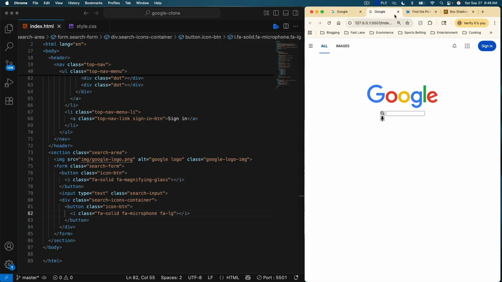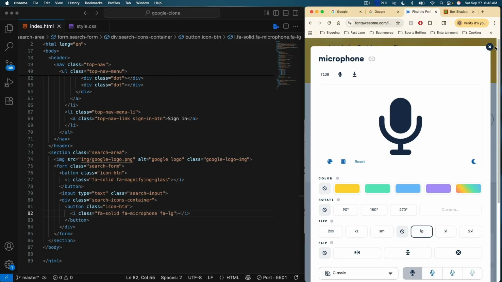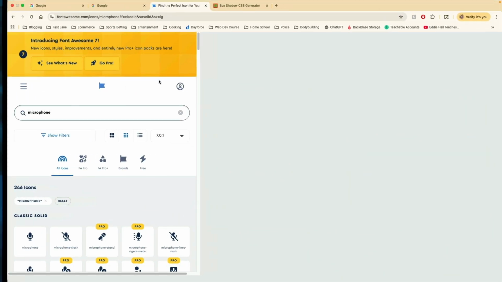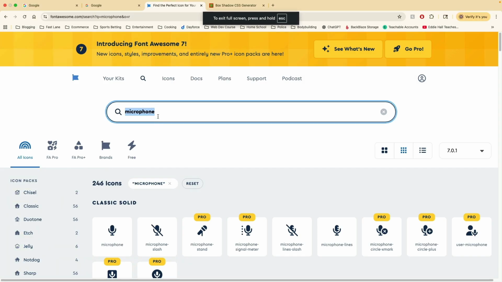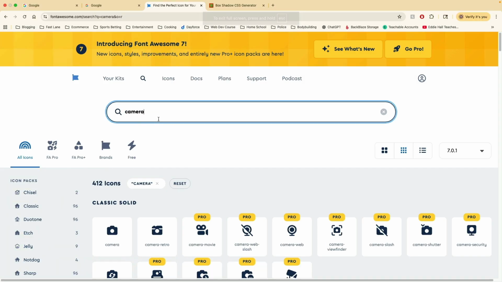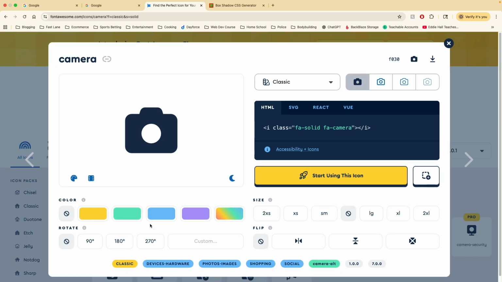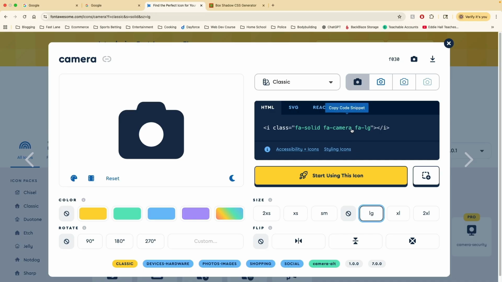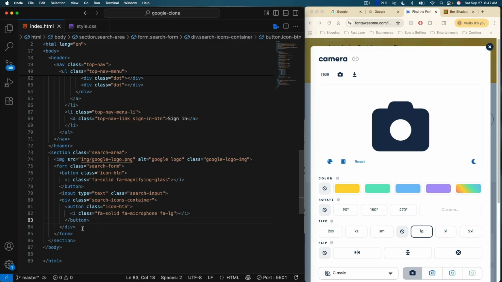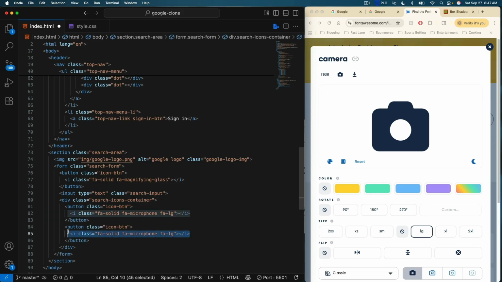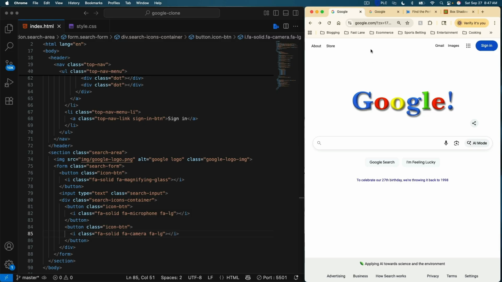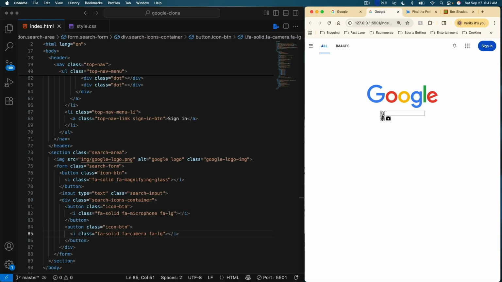So for that, we're just going to get a little camera because we're not going to get that exact icon. So we'll say camera, and right here, say camera, and it's going to be FA. Let's see, we want LG, the large one, copy, and then let's copy down this button icon, paste our camera. Okay, so there's that. Camera's there, so getting there.